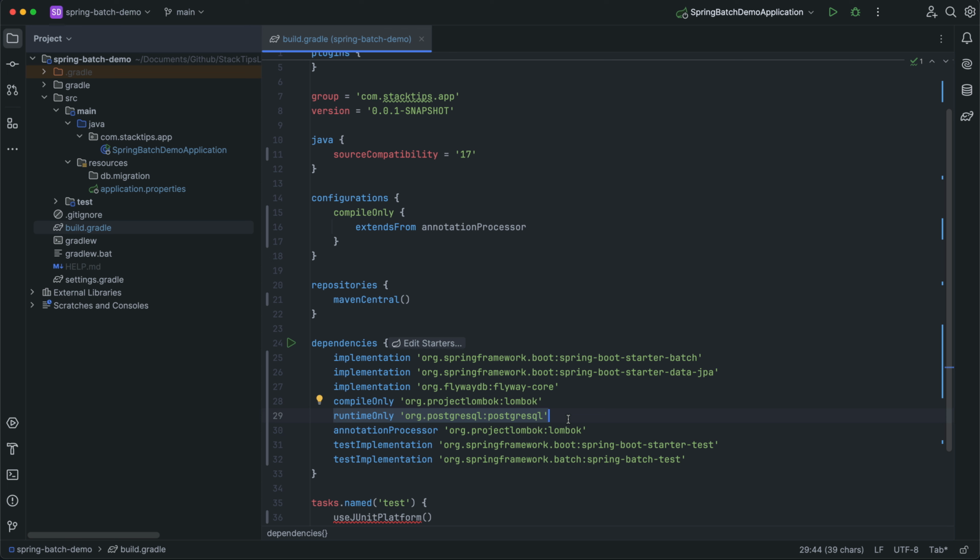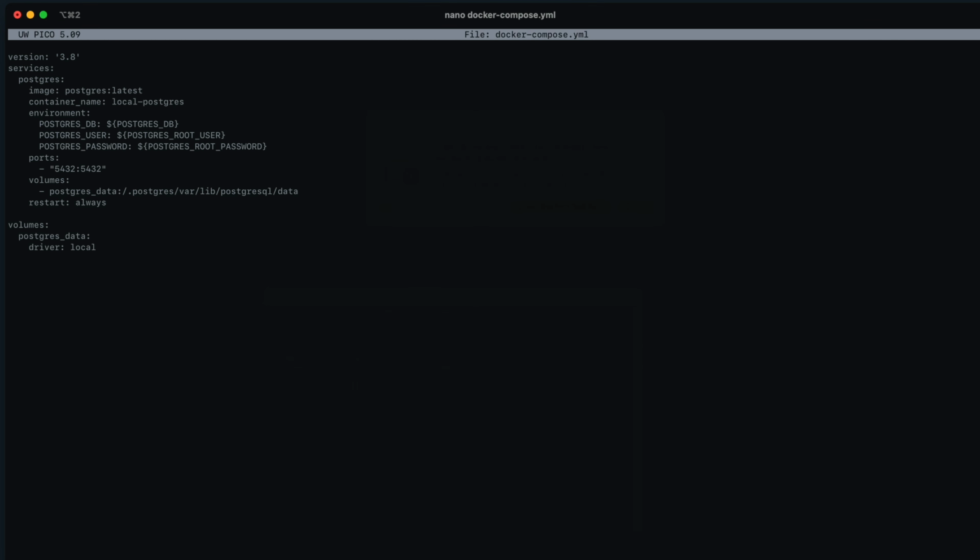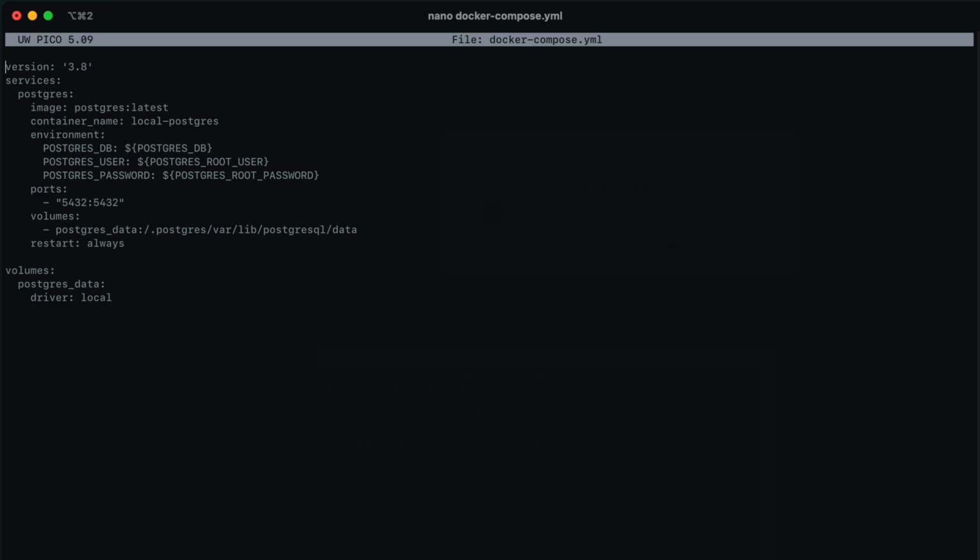So before we make any code changes, let us first verify if my database is running. Right now my database is not running, and I'll be using Docker to spin up a PostgreSQL instance. For this, I have written a Docker Compose file. So this is how my Docker Compose file looks. It has the Postgres database name, then you have the username and the password. The username and password are injected from my environment variable. If you don't have an environment variable, you could also very well hard code it here.